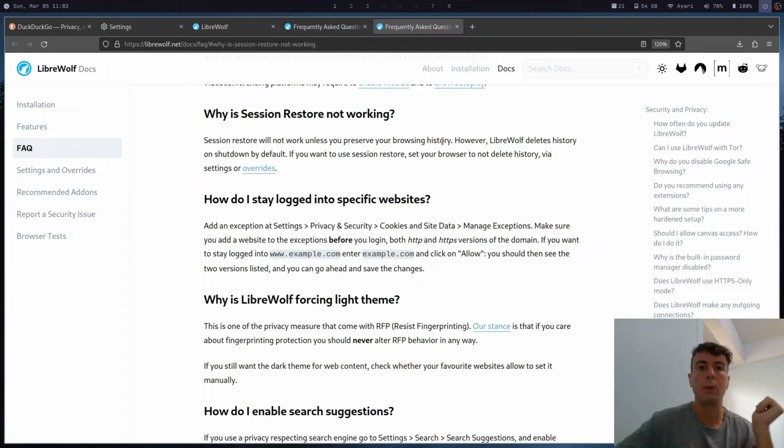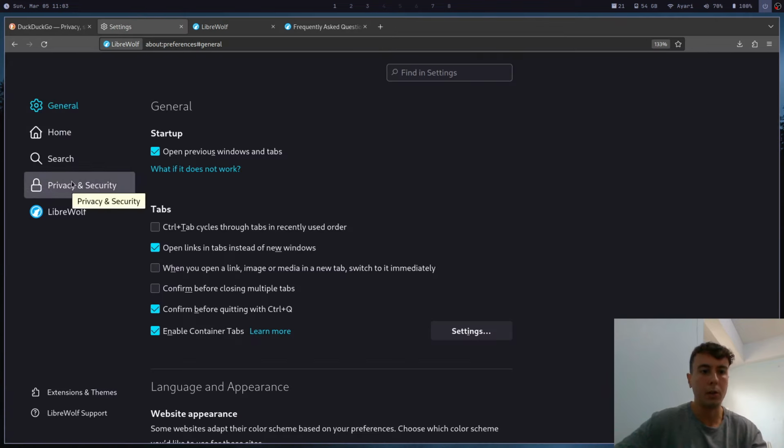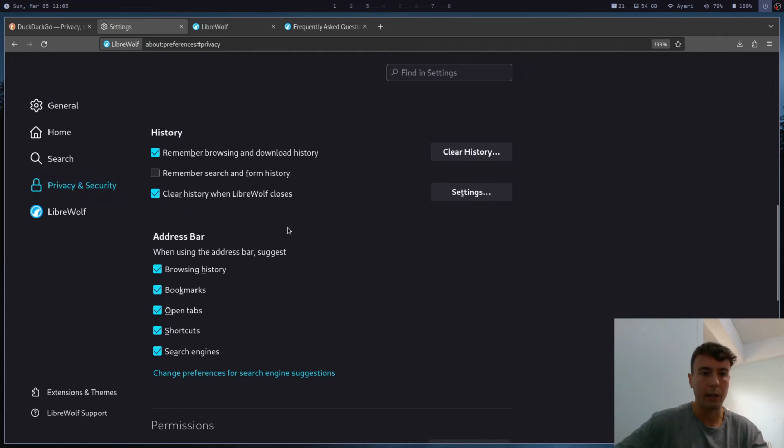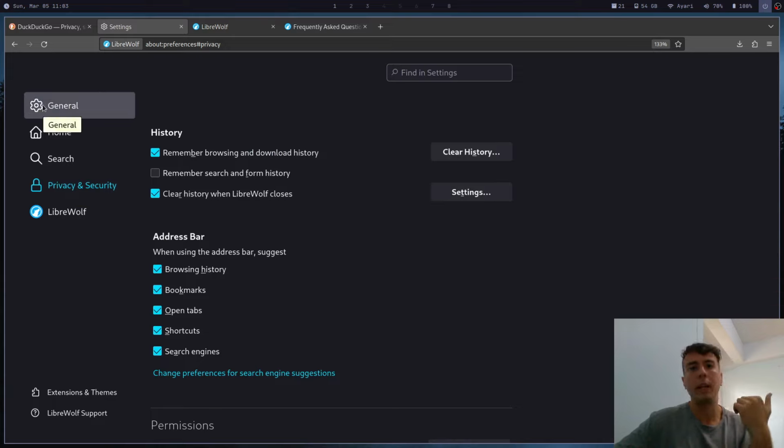So by default, LibreWolf deletes your history whenever you close out the browser. So you read that, and all you need to do is go to here, and let's say we want to not clear history whenever LibreWolf closes. So that makes it a lot easier for new users, especially if you're just coming off something like, I don't know, maybe Google Chrome, and for the first time in your life, you want to care about user privacy a little bit more. Somebody might recommend you LibreWolf, and before, it was probably just going to be way too overwhelming.